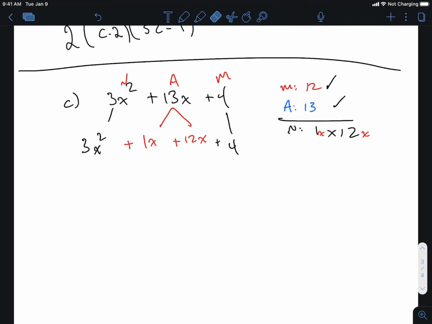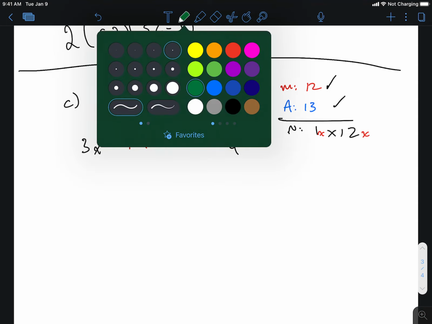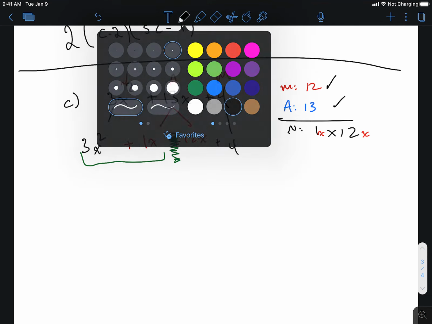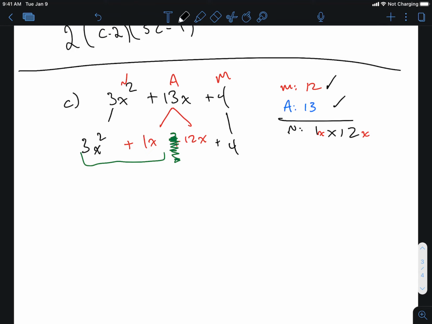Okay, if I were to do this question, I'll just break it down the middle. We'll deal with it in 2 halves. What's common in the first 2? Are there any numbers? Can't take any numbers out of there, but there's a variable, isn't there? Yeah, Lucas? Just x. So let's just take the x out. And what's left after I divide both those by x? 3x plus 1.